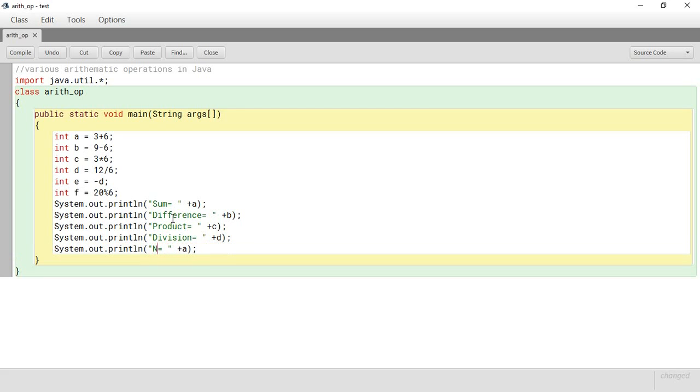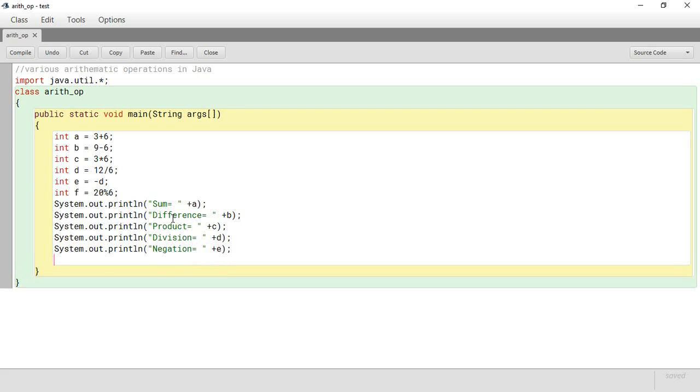Next one is negation. Reverse the output. Next one, remainder, it will give the modulus operator. Remainder. Okay.